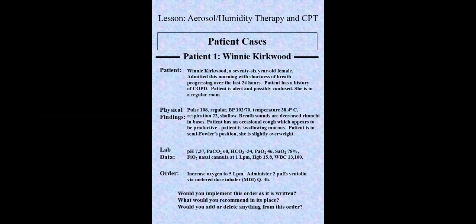But we don't want to give her oxygen in a nasal cannula. We don't want to go up to 5 liters on a nasal cannula because she doesn't have a consistent ventilatory pattern, okay? So since she doesn't have a consistent ventilatory pattern, we do not want a low flow system. The nasal cannula is a low flow system. So we need to go to a high flow system. So I would just go up to a Venturi mask at 40% because 5 liters on the nasal cannula would be about 40%.